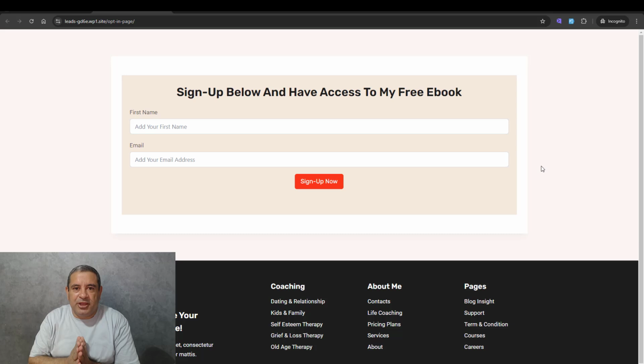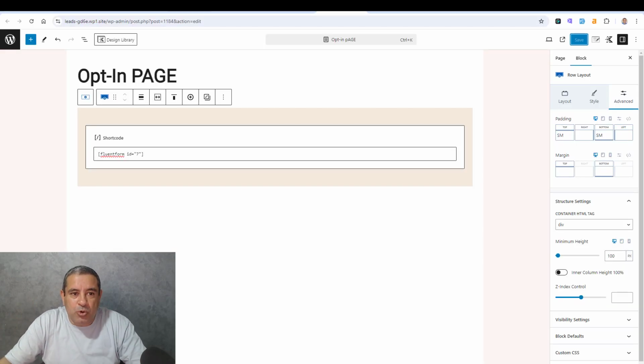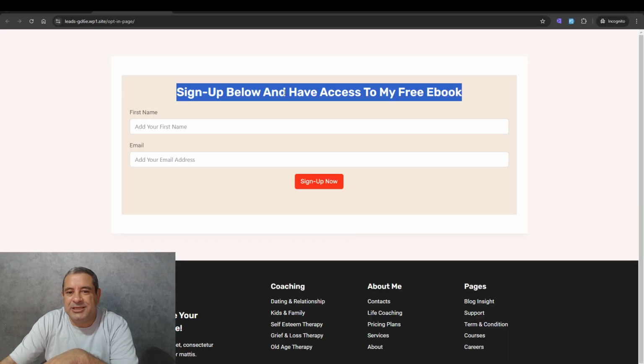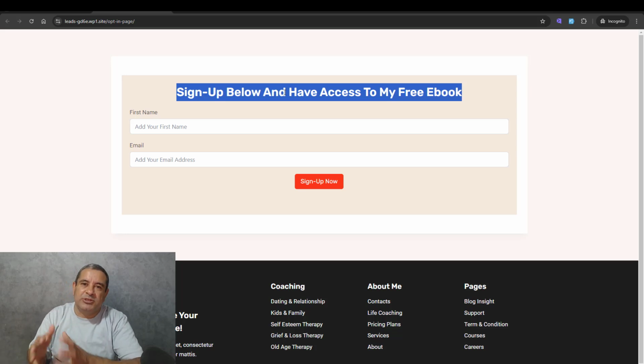But there is another trick. I mean, we can improve this even if you like, using a different design for the opt-in page. Let me show you what I mean. So we can simply go to our forms here, and instead of creating a new form, because if you have noticed, we don't have control over the size and colors of this page, because if we need to control it, we need to make some tweaks using custom CSS. But I don't like you to do this.